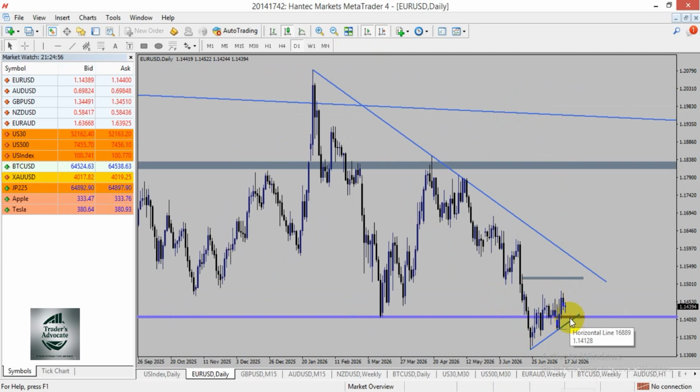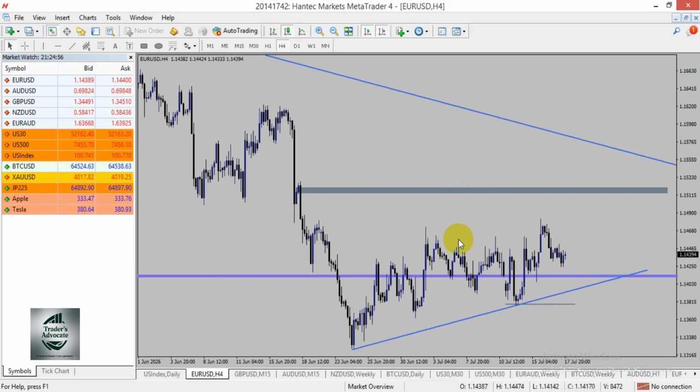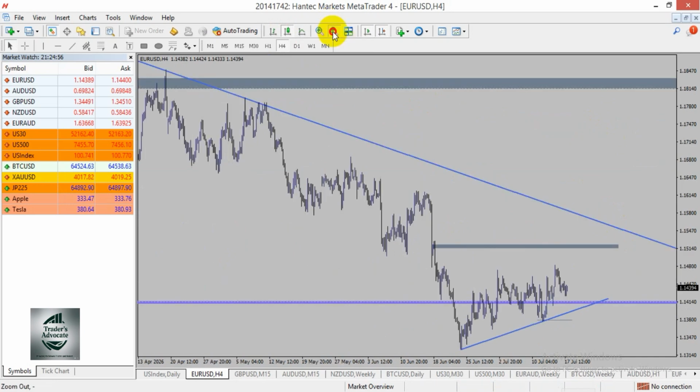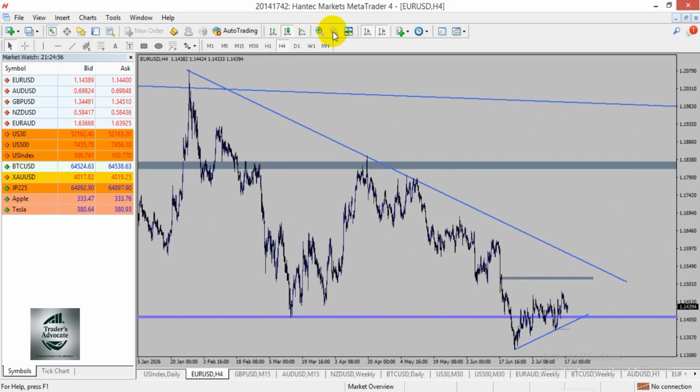Maybe the market wants to fill some technical level, maybe come in for a touch of this trend line, which is also, if you go on the 4 hour time frame, a supply area around here. So maybe we want a touch of this supply area or this trend line before collapsing all the way to the downside. I don't know. I'm not going to come here and lie to you guys, acting like I know what the market wants to do next. My job is to predict the market, not to oscillate the market movement.